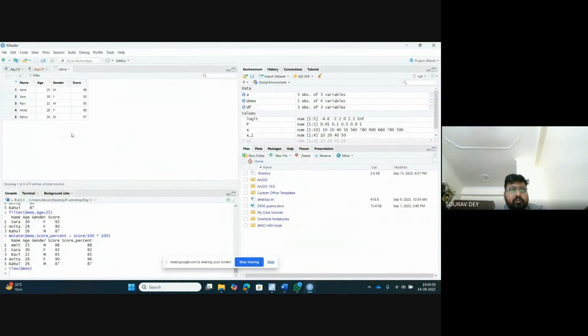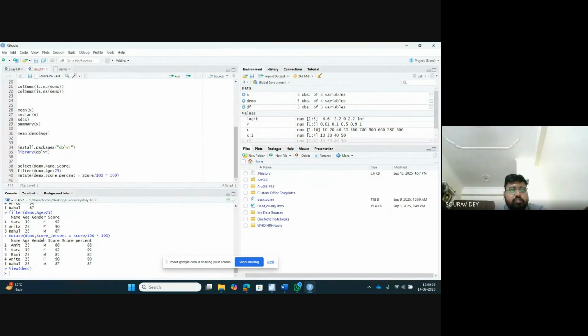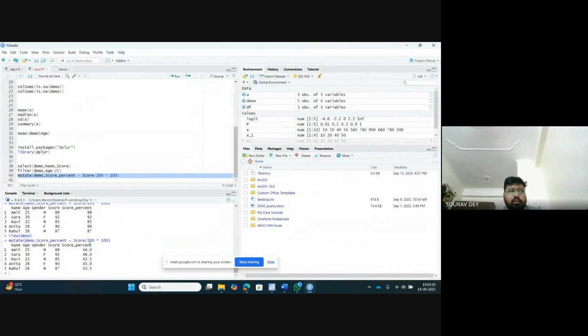It won't save here because we have not saved the data. So we have just computed the data as score percentage, and it will show as a score percentage here. This was the score, and we computed from the score, because we have already multiplied with out of 100. That's why it is showing the same number. If you do it by 200, you can see the percentage will change. So that's how you can do it.